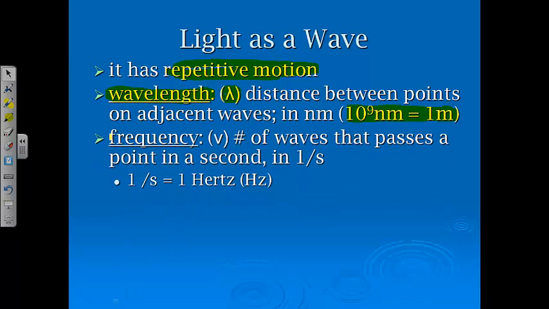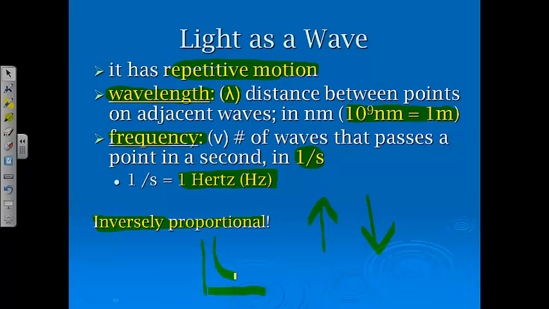The other property of waves that's very important is the frequency. Frequency is defined as the number of waves that passes a point in one second. The unit on that is either 1 over s, but 1 over s is also equal to 1 hertz, which is capital H, lowercase z. The two of these are inversely proportional. If they're inversely proportional, as one goes up, the other goes down. If we were to graph them on a set of axes, they would have this backwards j graph.